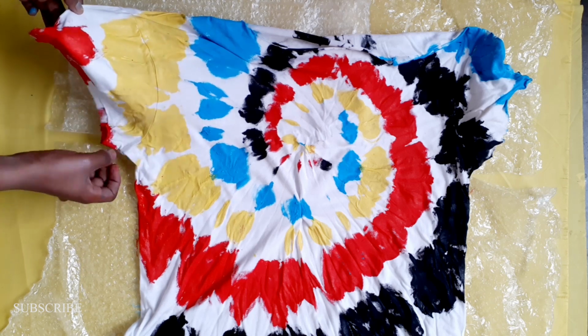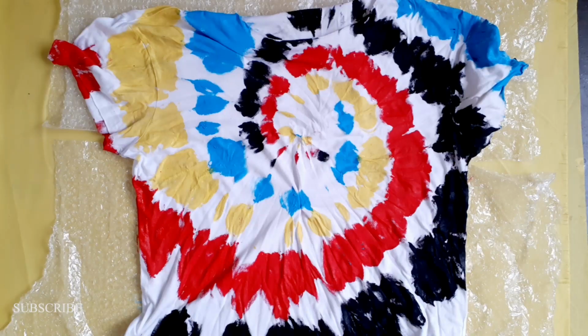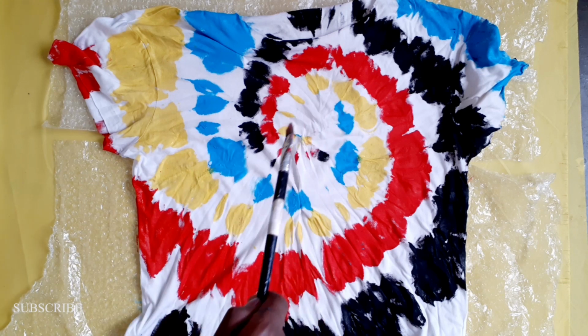So don't do that, because when you do that, whatever paint is on the plastic is going to go to the back of the t-shirt, and on this t-shirt I didn't paint the back. So now it has a bit of, it's weird. It's just weird. Don't do that. You can put it down flat just to check if the color went in okay and you can see the spiral properly.